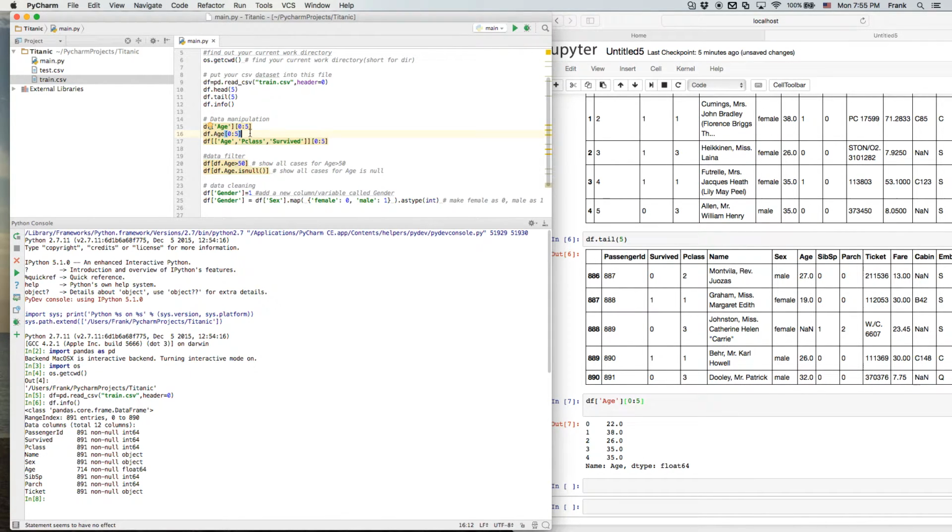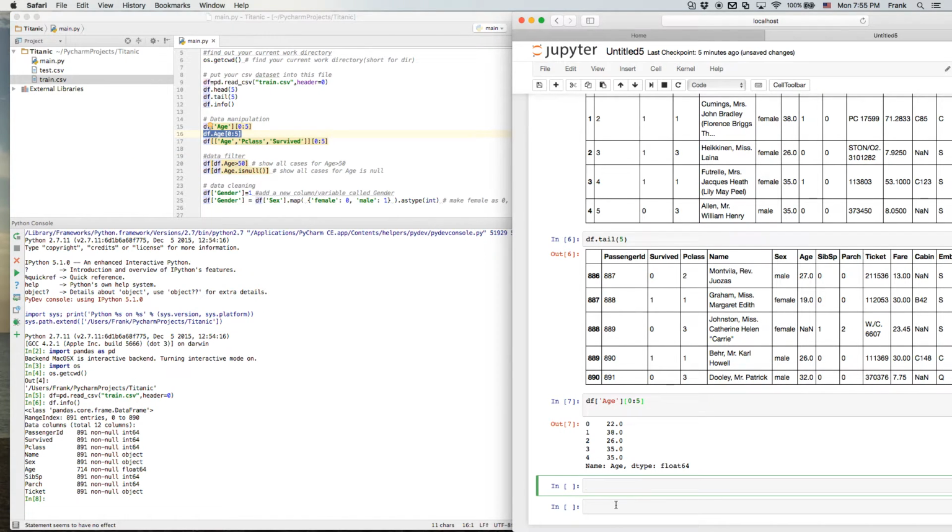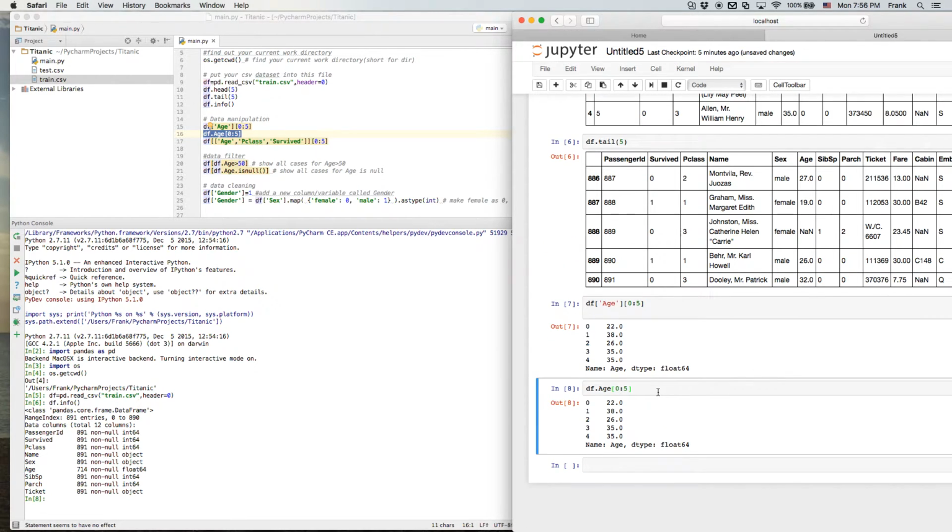So next, let's see a new one. What about the age? Okay, that's the same. This command is the same as the first one. Let's cancel it. Okay, what about this one? Very good. It's actually the same because age is an object of df. This is also the same. It's pretty much like R, the command is very similar to the R command, but this is actually like C++.